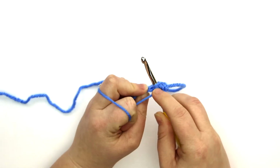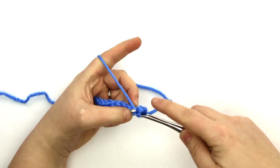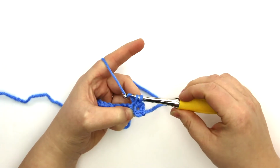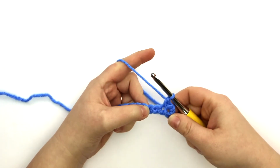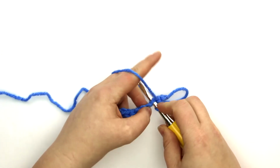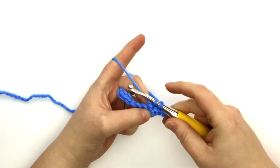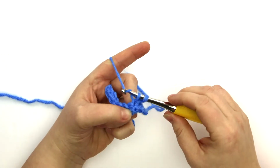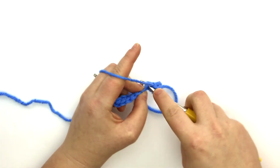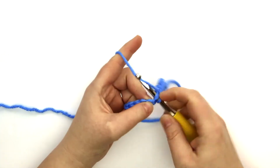So again, we've got both strands of that V on our hook, yarn over hook, pull it through the stitch. We have 2 loops on our hook, yarn over, and pull through both loops. That's your second single crochet. And we repeat that into every stitch across the row. And again, we got 2 loops on our hook, yarn over, and pull through both loops. And we'll just continue to repeat this until the end of the row.